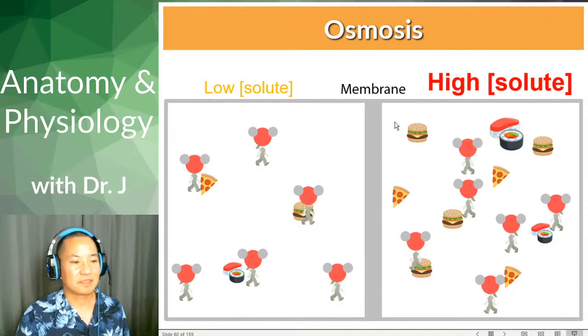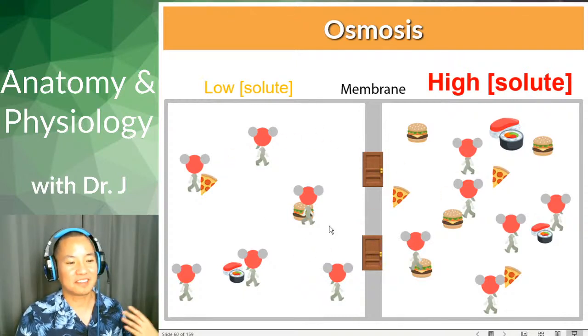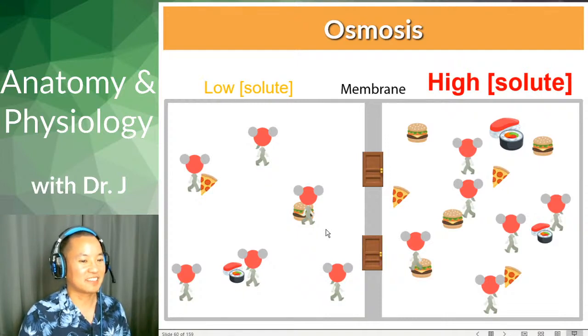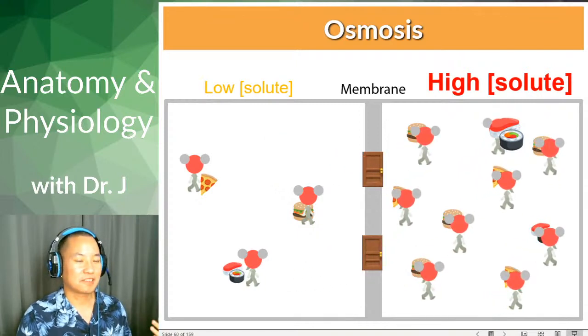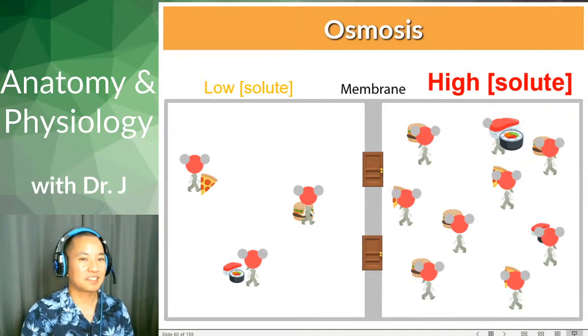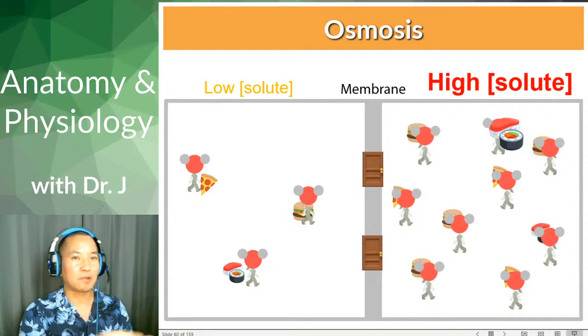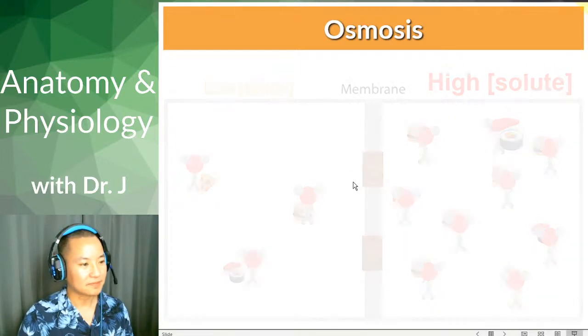Right now, the membrane is impermeable, but what if you open these little doors that only allow the water molecule people through? Which way are they most likely to go? To the part that has fewer snacks that are attractive, or the part that has more snacks? They're probably going to go to the side that has more snacks, right? This is how water molecules find things like glucose and sodium chloride very attractive. So if there's more on one side of a membrane, that's going to draw more water to the side that has a high solute concentration.